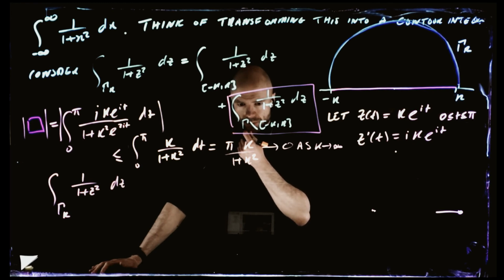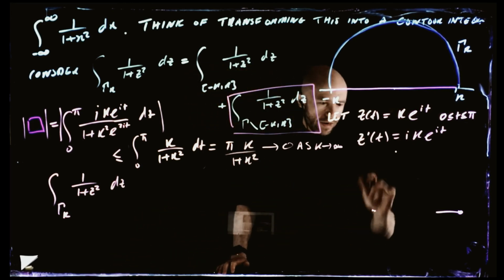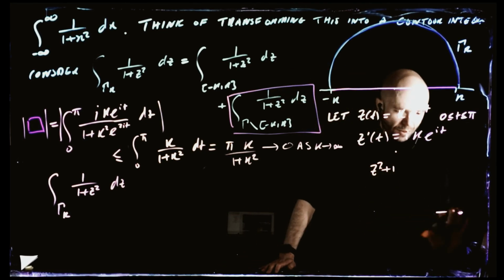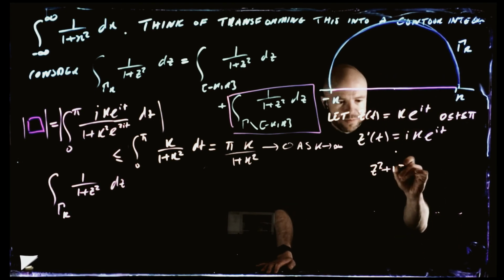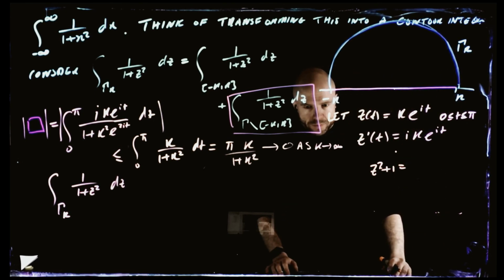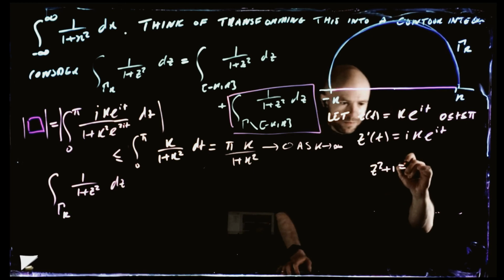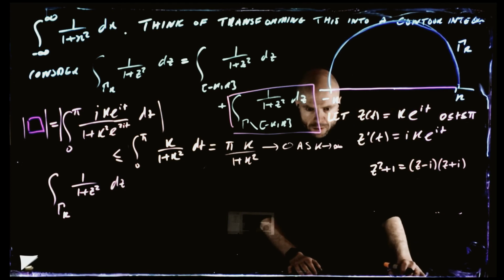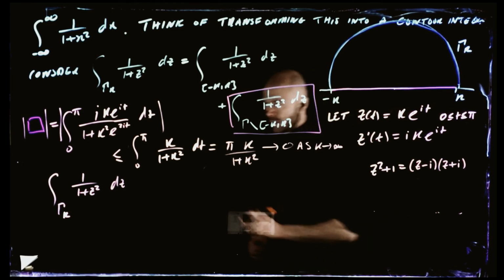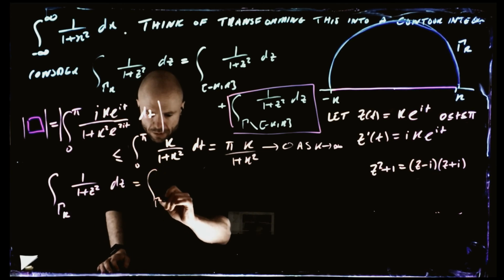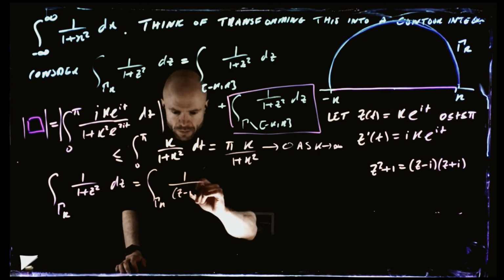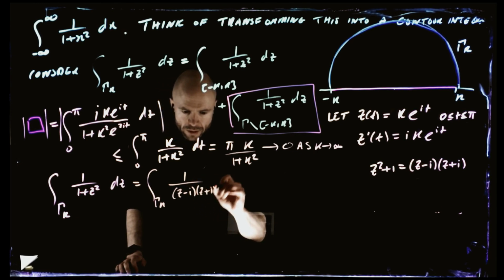Not quite. So let's try and factor z squared plus 1. How can we factor it? It's a complex polynomial, so we can definitely factor it. That's what we learned. So what are the factors? Yeah. z minus i, z plus i. Cool. All right. So then this thing becomes this guy, z minus i, z plus i, dz.